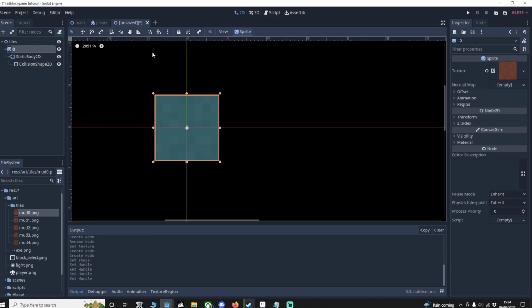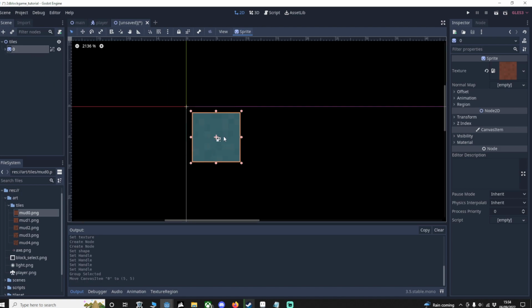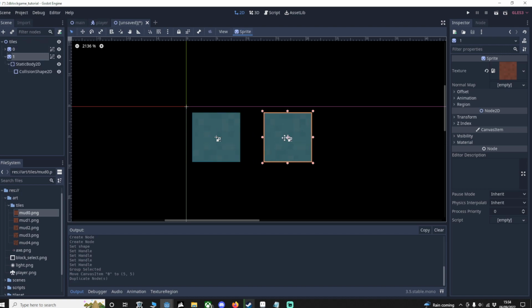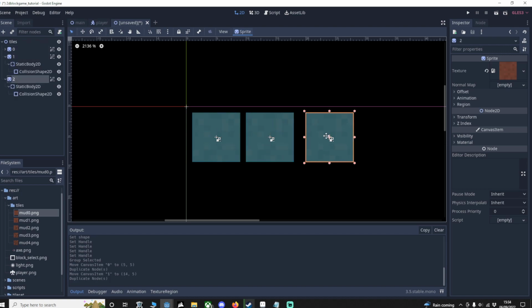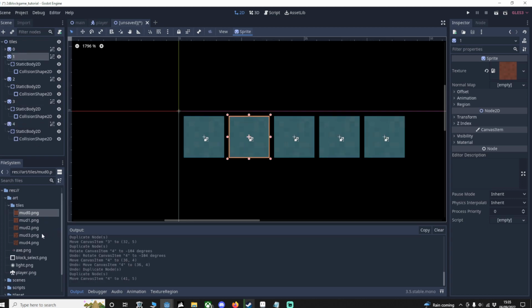Now I'm going to go to 0 and I'm going to select this icon up here, which groups the children together so I don't accidentally select the wrong one. I can minimize this now so I don't really need that. I'm going to position this here, and then I'm going to press Control D, move across, Control D, move across, Control D, move across. Lastly, Control D, move across. Now I'm going to match up the mud blocks.